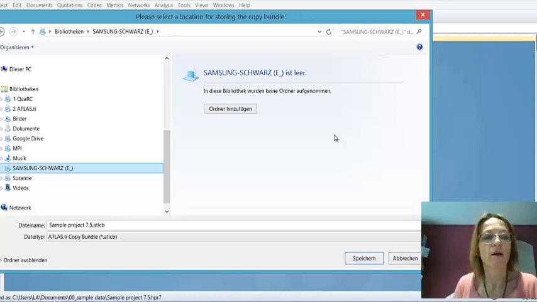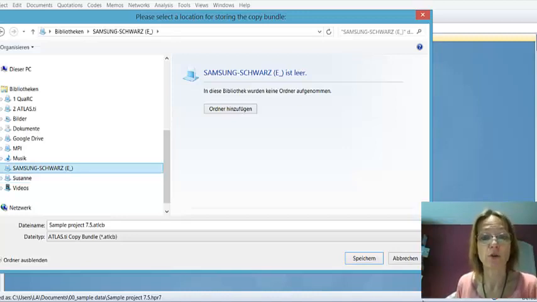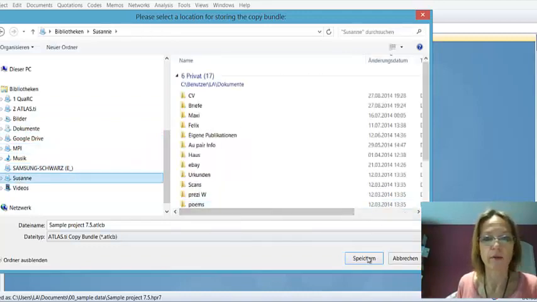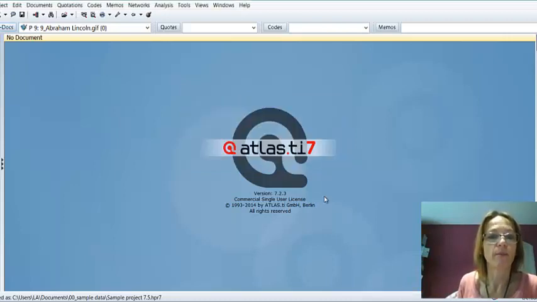It could be a cloud if you keep track of the versions, or an external device, or a server location where, for instance, your institute is backing that up, so you have a safe version of your entire project. Now I just put it here under my folder, and it will tell me it has been saved.